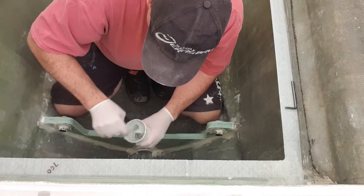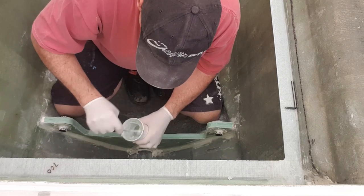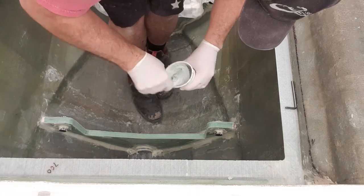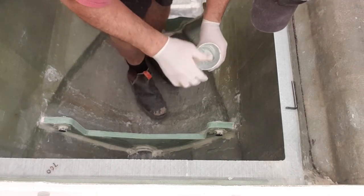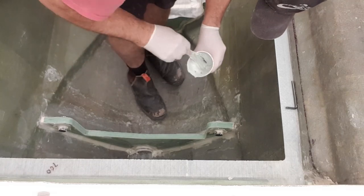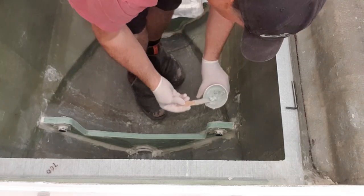for the fuel tanks. But I've got everything else glued in here, so I'm squeezed in. But essentially, a little bit of this stuff I want, sealing between there and the foam. Very important to do that so you don't end up with any moisture in there.